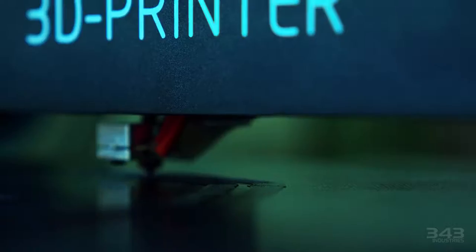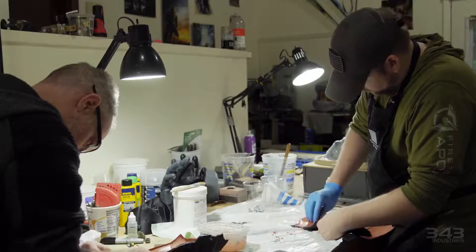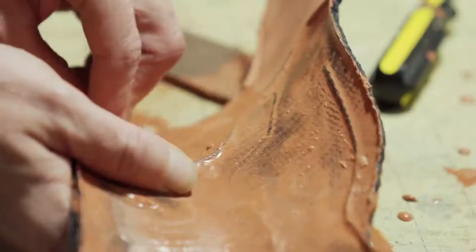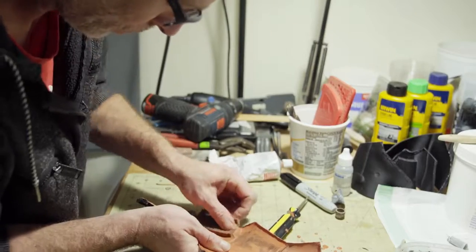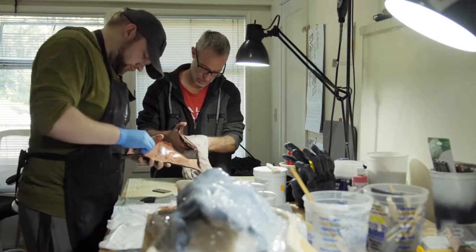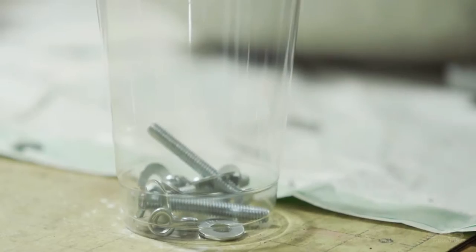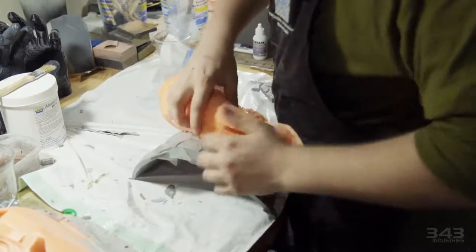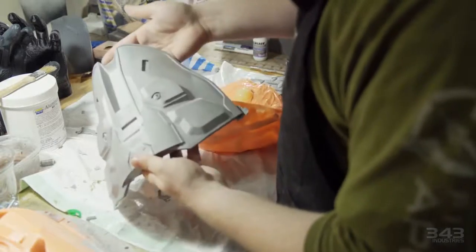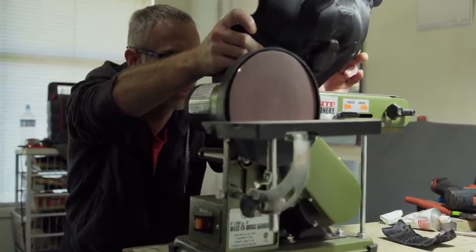For the armor pieces, it was the process of printing out those parts and then cleaning that up. Sanding. I'm gonna say sanding one more time because that's how much it is. Preparing the surface to as closely match the end result that you can get, and then making a mold of that part. After a final cast comes out of the mold, what you need to do is take off the flashing, sand some blemish areas if you have any, and then really after that, it's straight to primer, straight to paint.